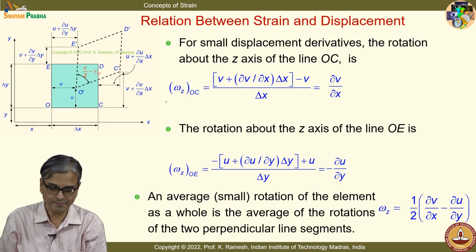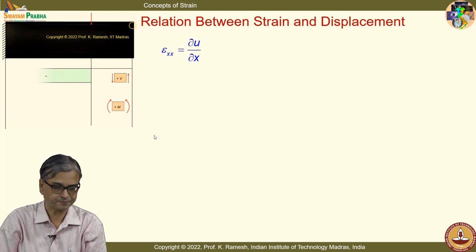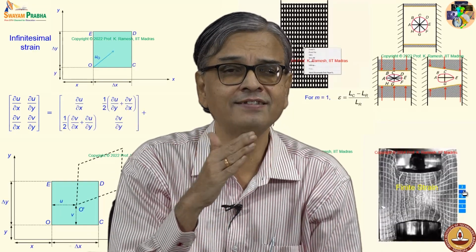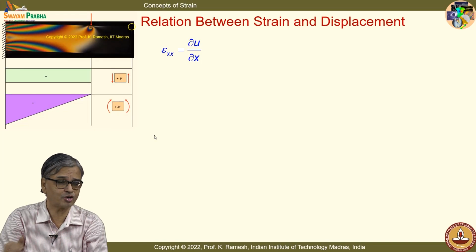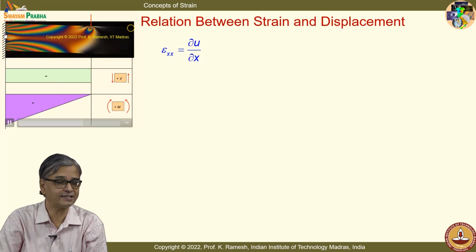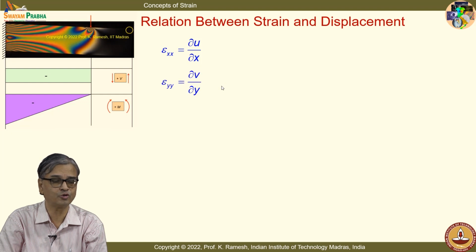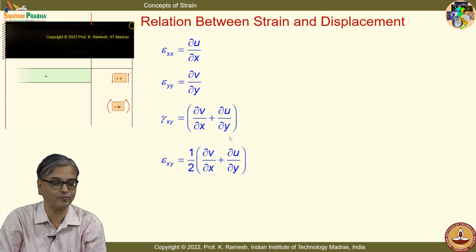And let me summarize these quantities. Fine. And why I show this is a very nice example which has rigid body rotation in some segment, and has strains as well as rotation in one of the segments. Because you are all tuned to photoelasticity, you can see that this is the portion which is stressed. I have epsilon xx is dou u by dou x, epsilon yy equal to dou v by dou y, and this is the engineering shear strain, gamma xy equal to dou v by dou x plus dou u by dou y.